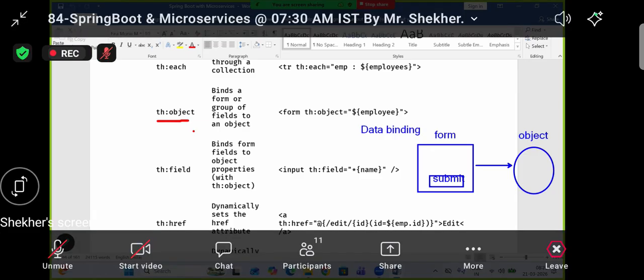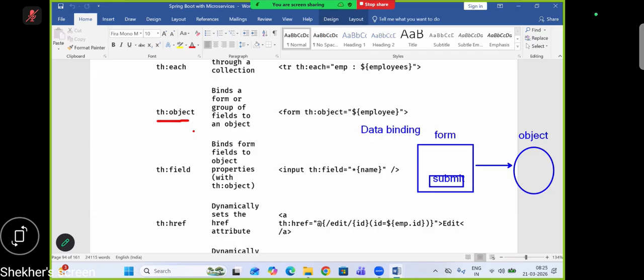You know the form tag contains the action attribute and method attribute, right? Along with the action attribute and method attribute, we can also add one more attribute called th:object. What will this attribute do? It will bind a form with an object. If you want to bind a form to an object, which attribute do you have to use? th:object.